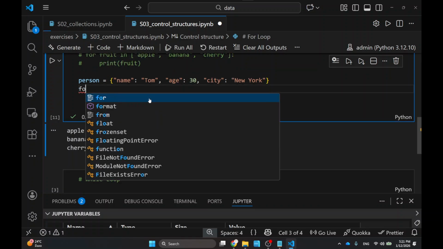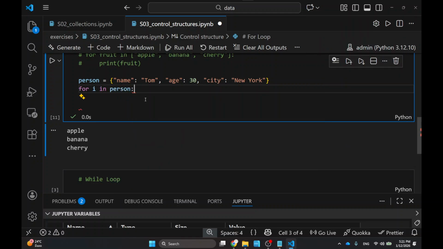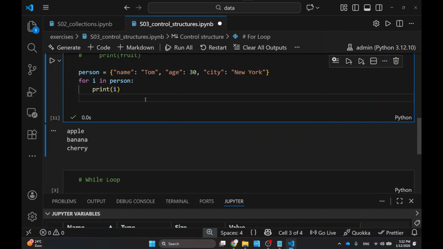And I can also do for i in person. I think it will give me an error, but I want you to try first. I think I will get an error.